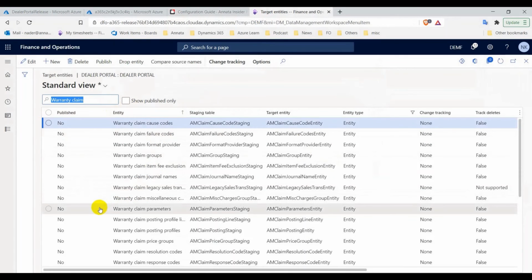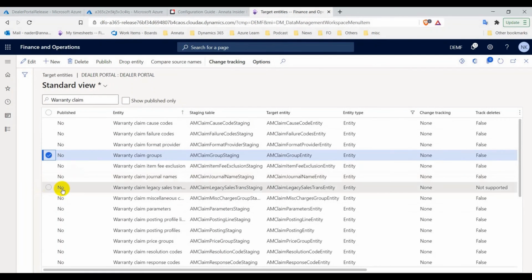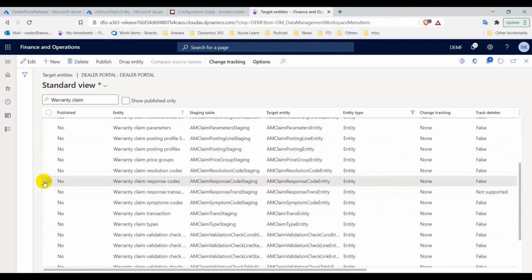We have the resolution, response, failure, response, resolution.